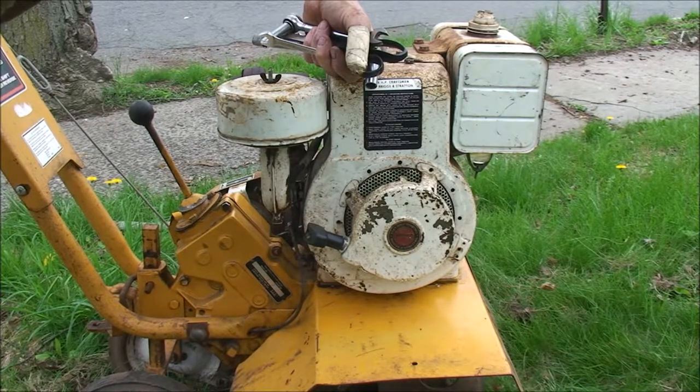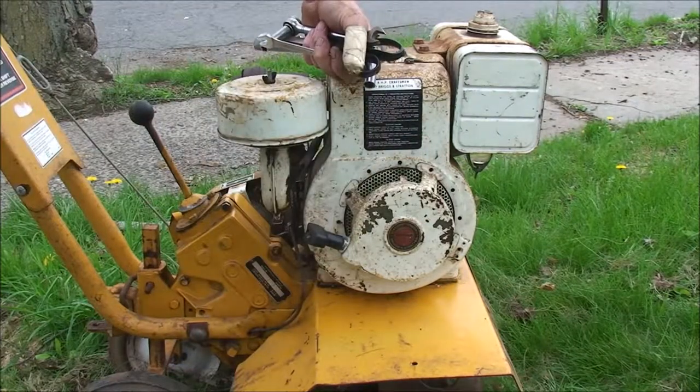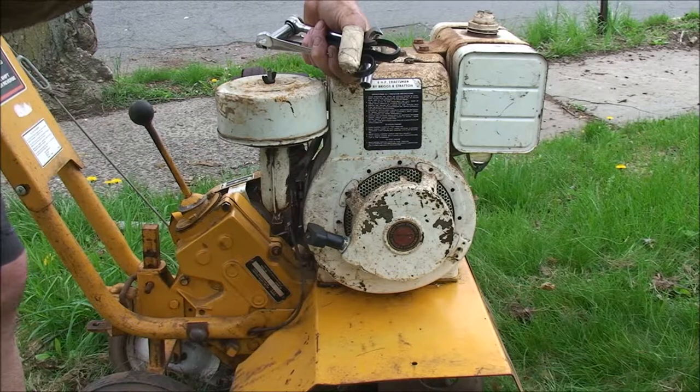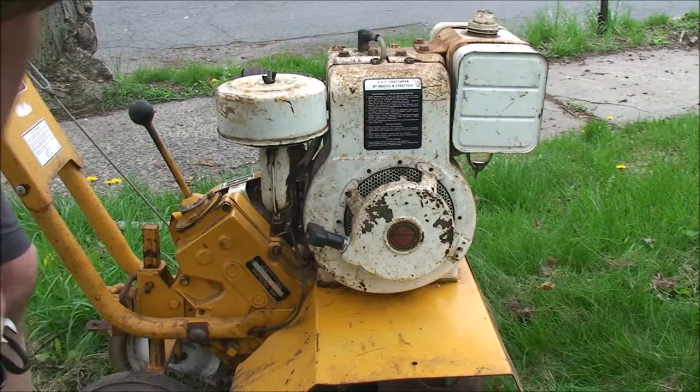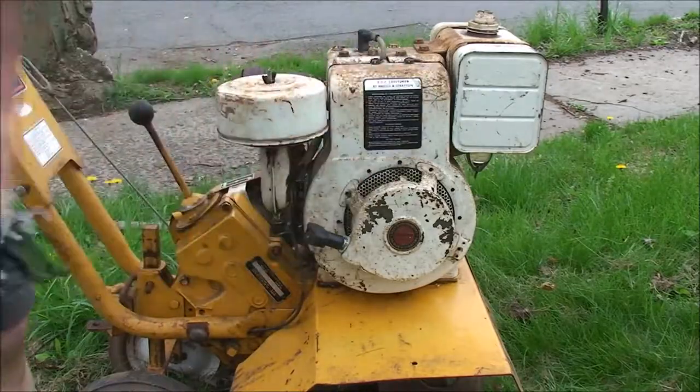The places that sell new machines, they just want to sell new machines. They don't care. Working on these is more difficult than unpacking a crate from China or wherever. But this kind of quality cast iron, they just don't make them anymore. Nobody can afford to make them anymore because nobody will buy them. So we are actually training our world and our realm to produce junk, and that's what all this stuff is. All that stuff you buy nowadays is junk. Anyway, let me put the tools away and let's see if we can get this thing started again.